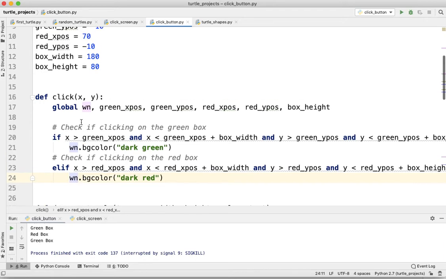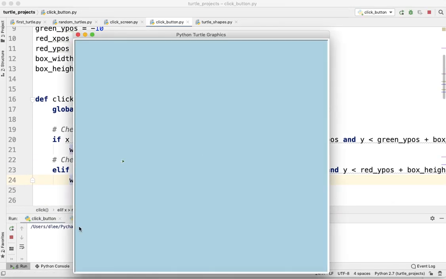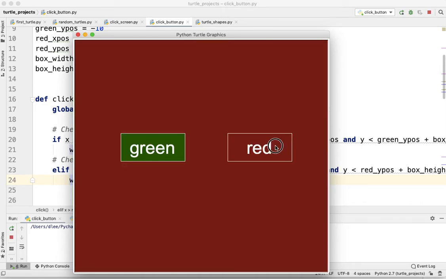Okay, so let's go ahead and run this and see if it works. Click there, click there, click there, right? Yay, it works. All right, so our challenge exercise now is going to be to add more buttons to our screen here. And if you click on those buttons, it'll change the background to orange, and the button will say orange. If I click on this one here, it'll change the background to black, and the button is going to say black. So let's go ahead and add some more buttons and have it change the background color of our window for our challenge exercise.